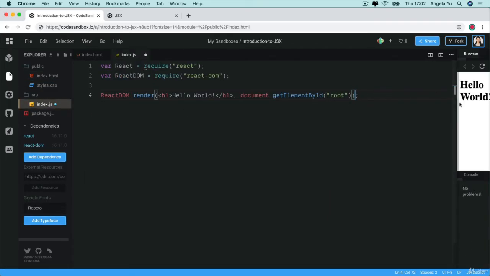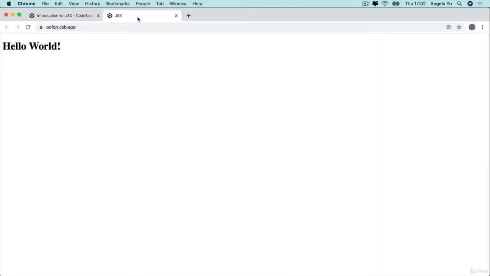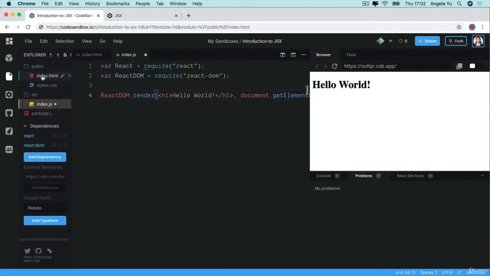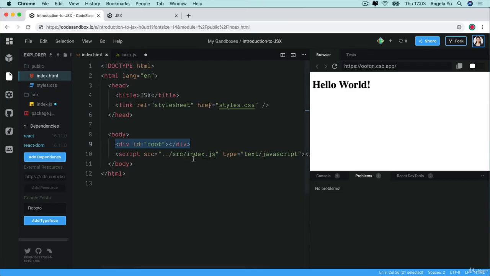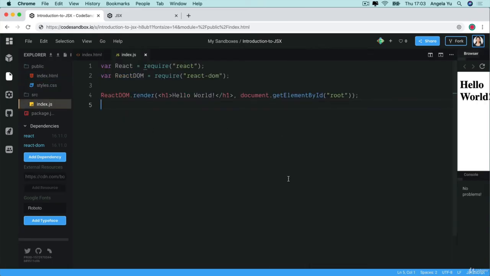And now if we take a look at our preview or at our website over here, you can see we've now injected HTML into our website, even though we have not touched our HTML file at all. And so already you've written a line of React code right here. We've used the React DOM module's render method in order to display an H1 inside that root div.